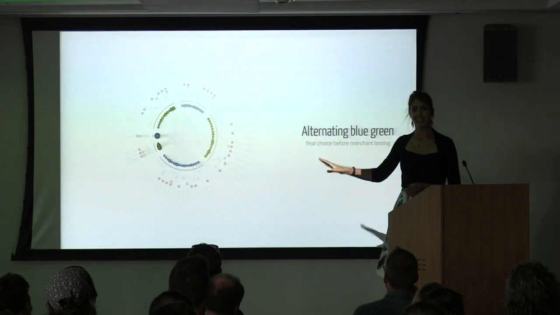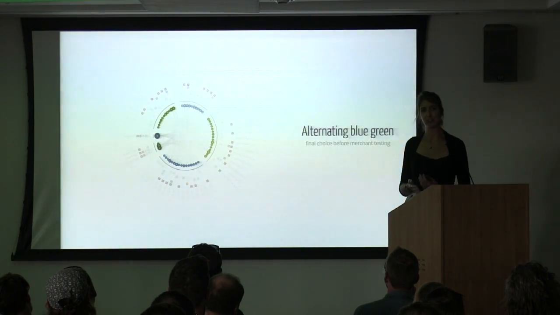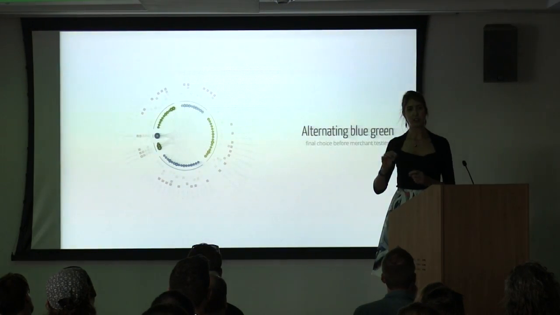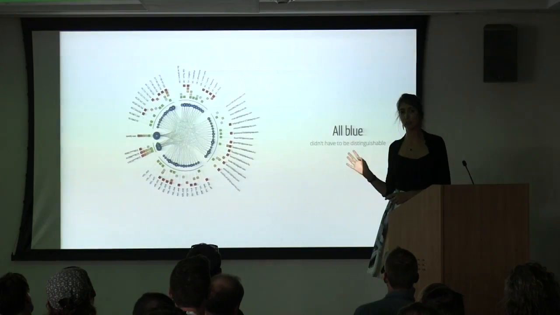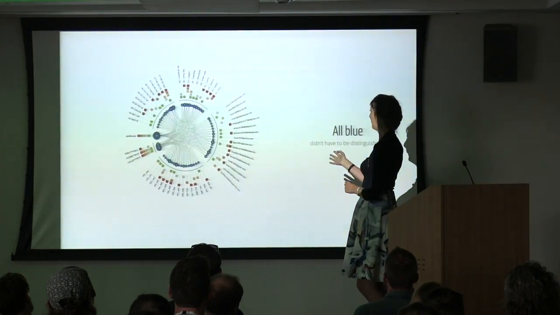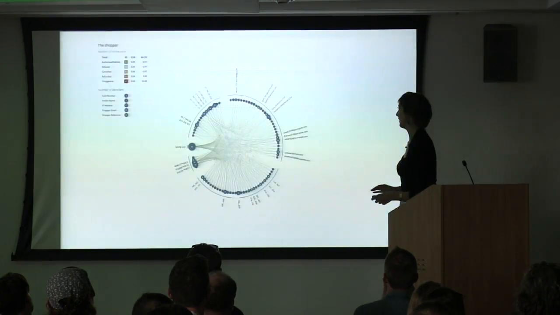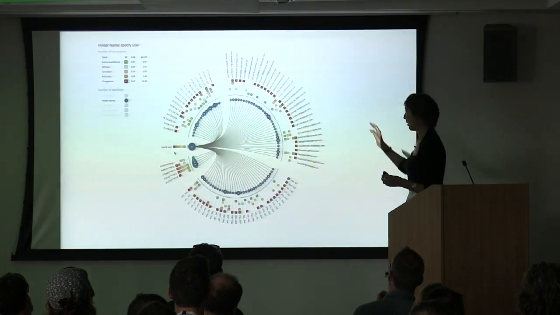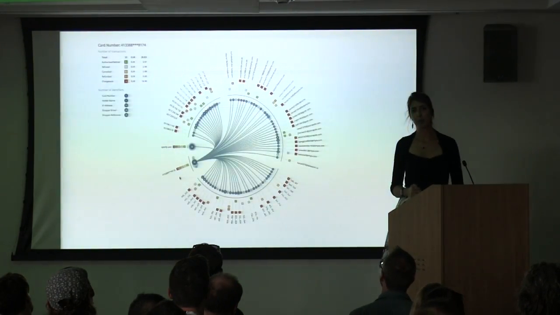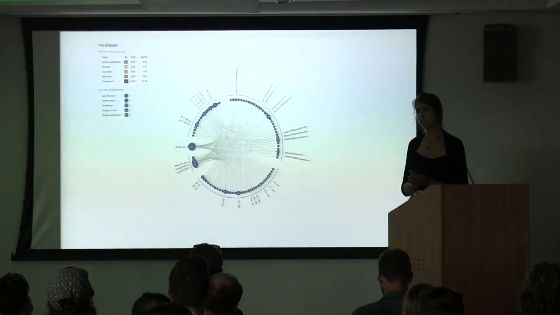We went to user testing and the result was: they told us they don't really need to see the distinction between payment identifiers - they can read that off from the labels - they actually want to see more in the outer ring. So I turned them all dark blue. Quite easy, if only I'd known that weeks before. I also added that if the circle gets quite big - which is often an indication of fraud - I only show the most often used identifiers, and if you hover over something, everything connected becomes visible. It focuses the user's attention on the most important identifiers.